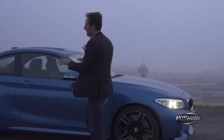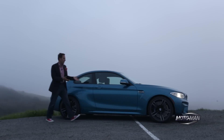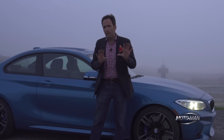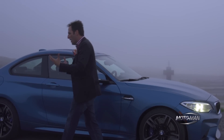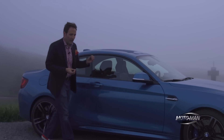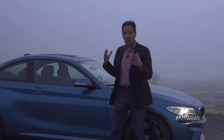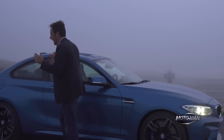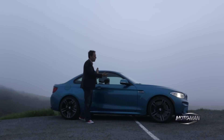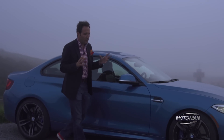Setting aside the front-end bits, let's focus on driving dynamics. You've got aluminum axles, 19-inch wheels, bigger metallic brakes, and dynamic mode adjustments. But really the biggest factor affecting this car's balance is the wheelbase and the weight. It weighs 3,295 pounds. For context, the M4 coupe is 3,530 pounds — so this is 235 pounds lighter on a shorter wheelbase. Factor in the aluminum axles and other lightweighting, and the car's character completely changes.